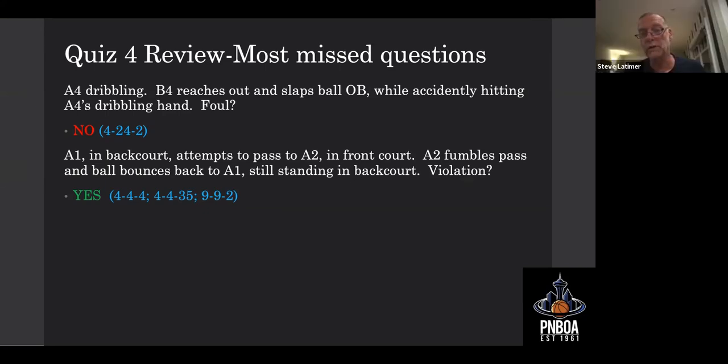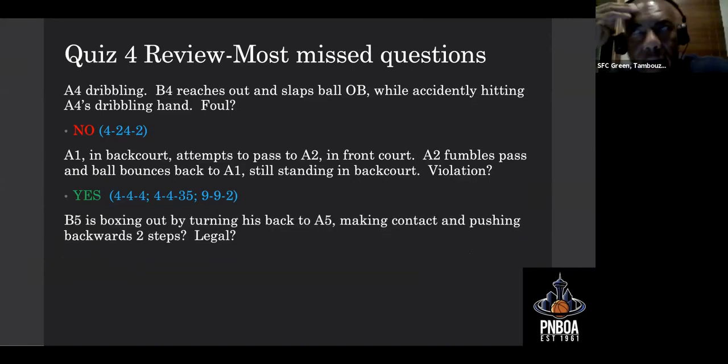So the rule actually states that it is in fact a violation. If you have taken the ball from the backcourt, put it into the front court, it comes back to the backcourt and you touch it, and the only thing it touched is the playing court, which by definition includes the official, it is considered part of the playing court. It is a backcourt violation. So I didn't make it as tricky a question as I could have on that one.